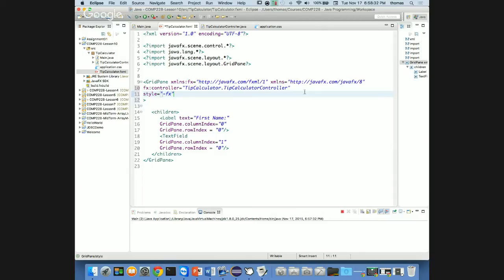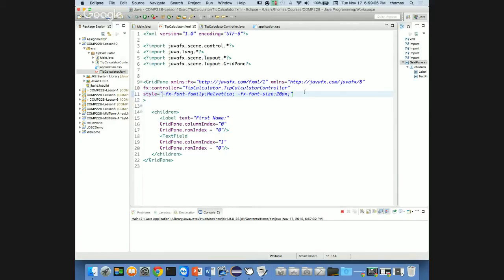So this is inline styling, and this is for the root. -fx-font-family, just like we normally would, and we would put in something like Helvetica. And if we want to continue writing styles, we add a semicolon inside the quotation marks, then -fx-font-size, where the font size is 20 pixels.